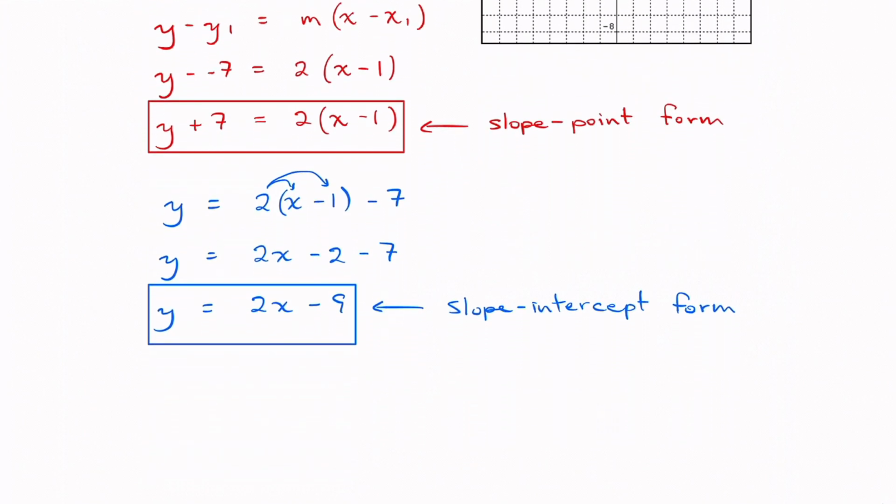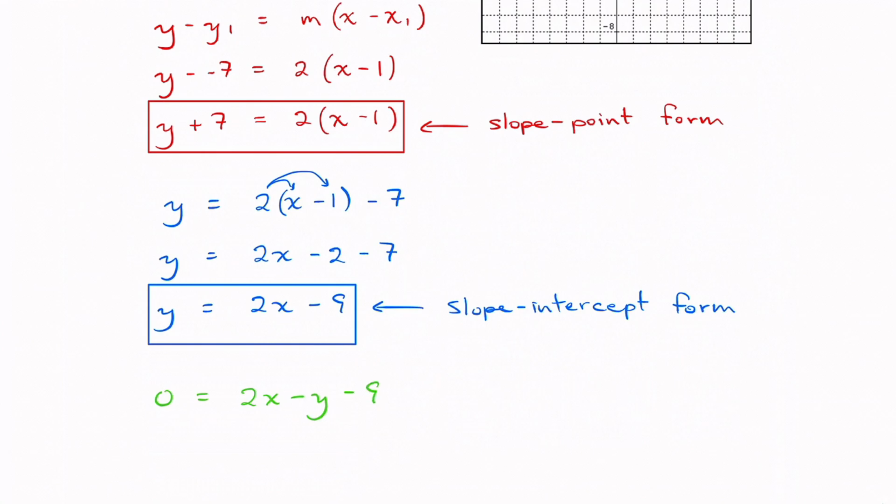So general form, we wanted to think of the y all lined up nicely on one side. So I've got to move this y over to this side now, and when it moves over, it's going to change to a negative. So we're going to have 0 on that side, and then we'll have 2x, and then the y moves over, so it's minus y, and then a minus 9.